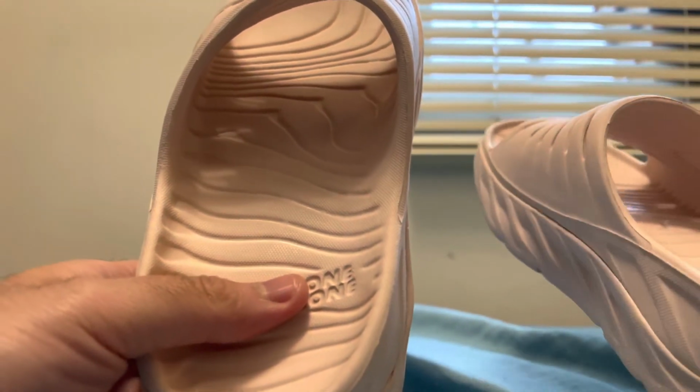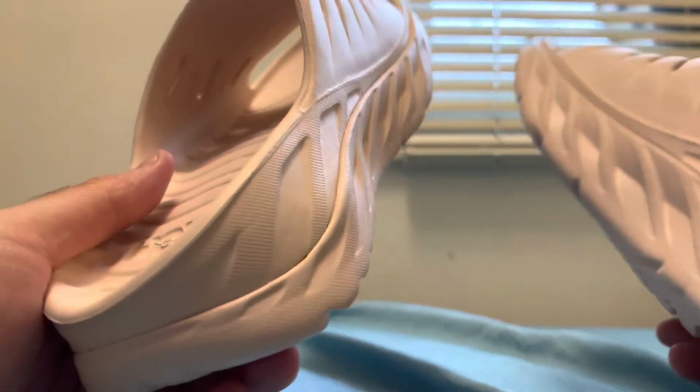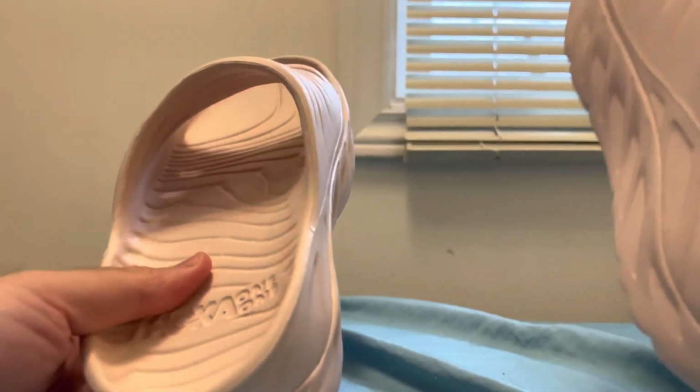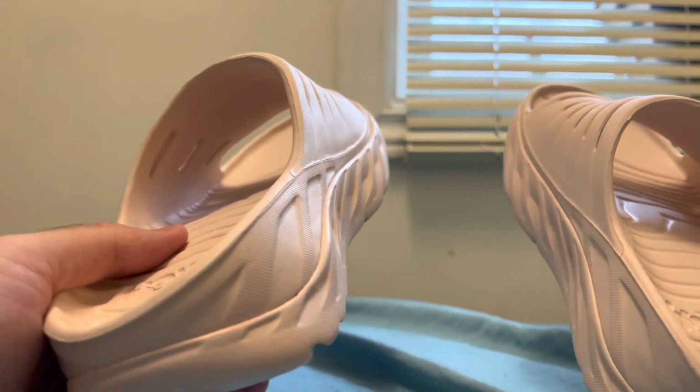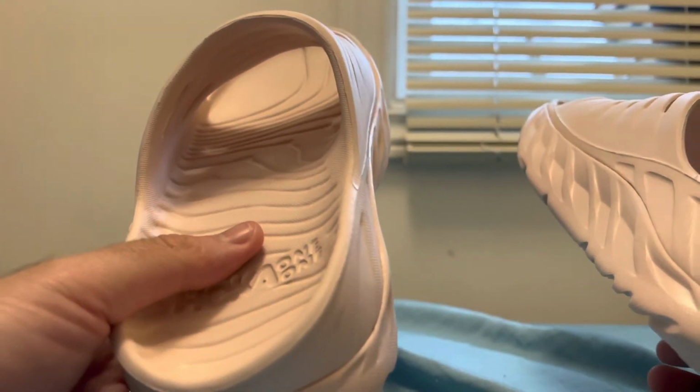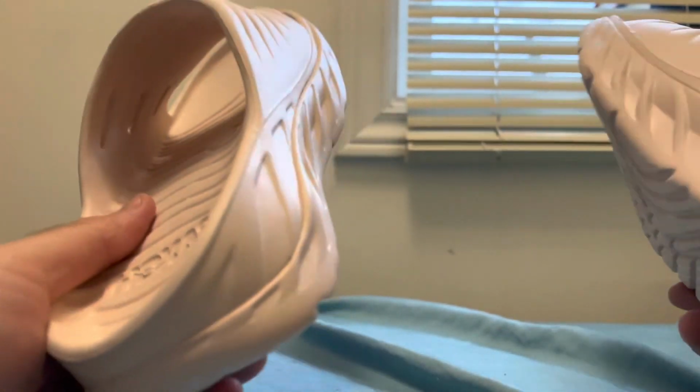But again, if I do decide to get a men's pair of the Hoka recovery slides, I will do a video and I will do basically a performance, or not performance, but how they feel over time type of video.